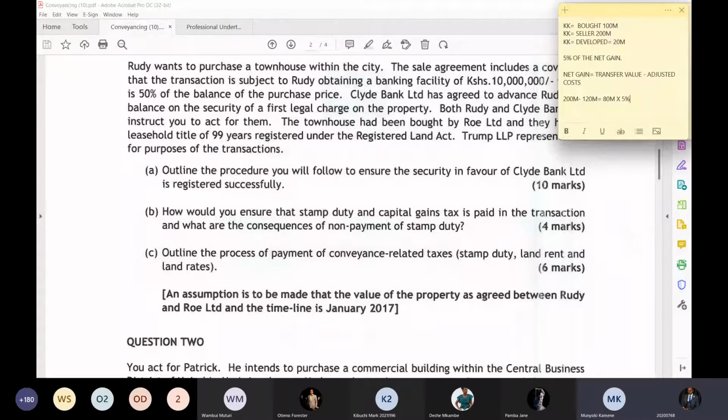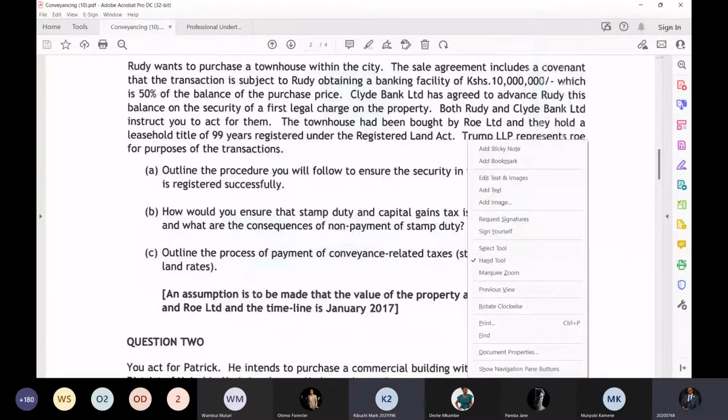Who's calculating that? It's 4 million, huh? 4 million is the CGT that has to go to the government. Thank you very much. Have you all understood how you calculate capital gains tax? It's a question. They brought it in our exam paper. I'm very grateful. Thank you.